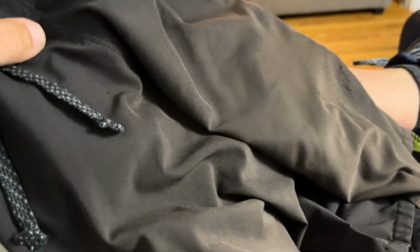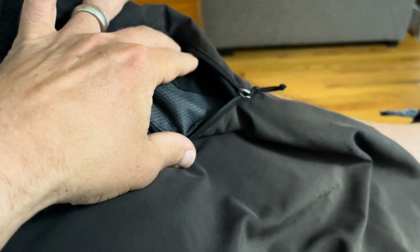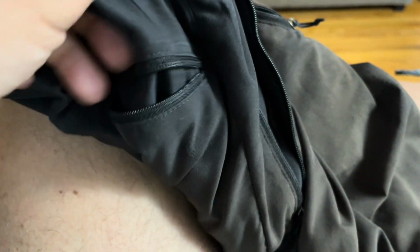All right, first up is my hiking shorts. So these were a pair of Patagonia shorts. I thought they held up really well. I mean, I basically wore them every day for 151 days. What I really liked about them was they had these really big pockets on either side, and that's where I kept my phone, and it would zip up, and I could easily get to it. Also had a back pocket in the back, also zipped as well. Had a built-in liner, which I really enjoyed. The liner did kind of start to break down and rip apart, but overall these shorts held up really well.